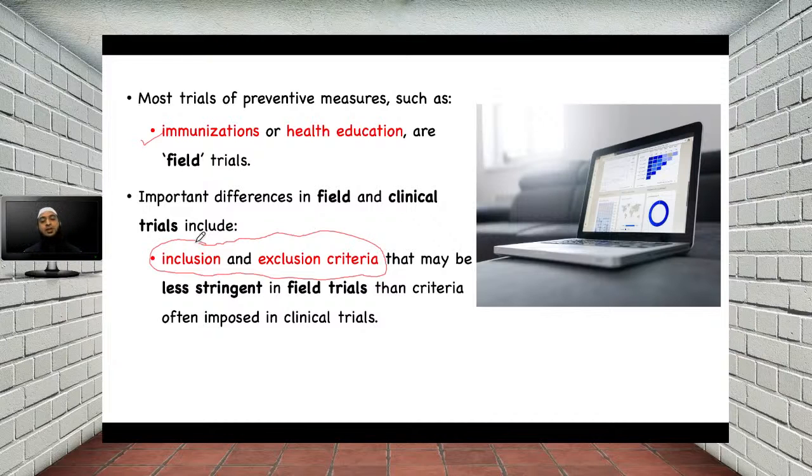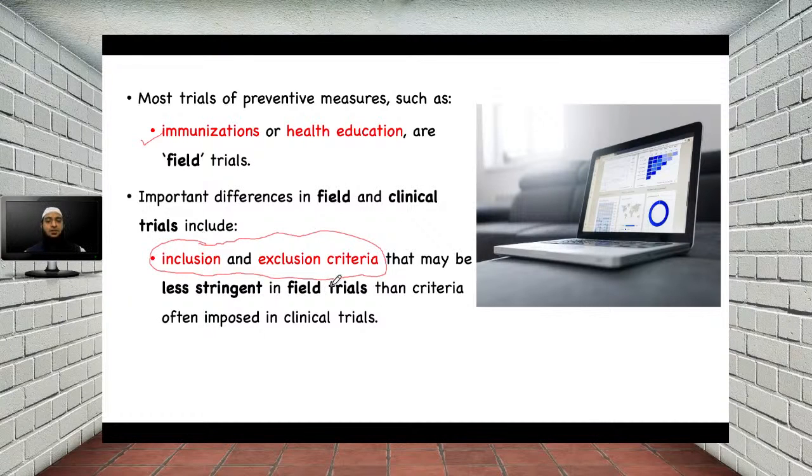What could be the exclusion criteria? The exclusion criteria could be those who are smokers, right? If you are doing the study only on non-smokers, then smokers could be the exclusion criteria. If you are doing the study on smokers, then non-smokers could be the exclusion criteria. So you are not taking non-smokers because your study is related to smokers, so you are excluding all non-smokers and only recruiting women who are smokers, right? So this is the inclusion and exclusion criteria.